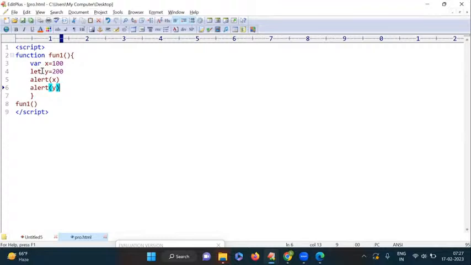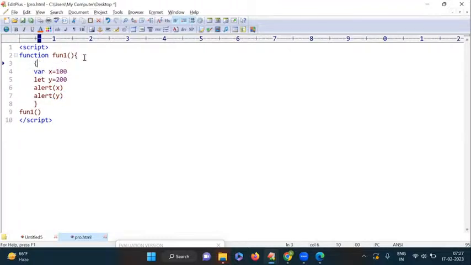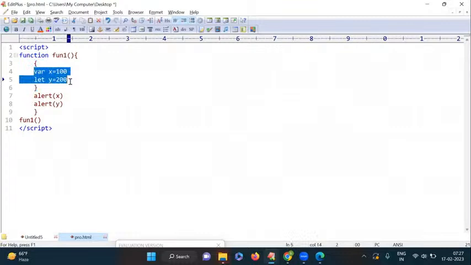Now here this x and y I'm declaring inside one block. So these are located inside a block. Now what is the meaning of this?